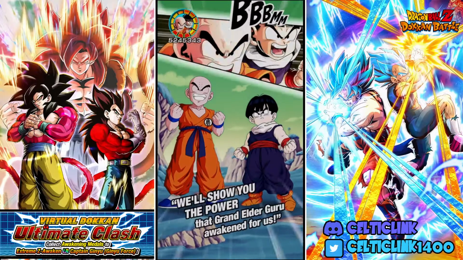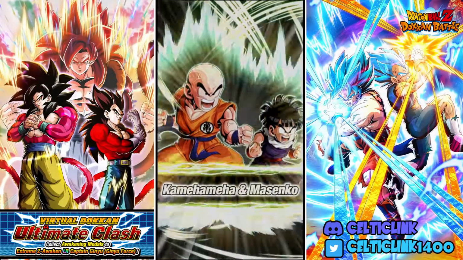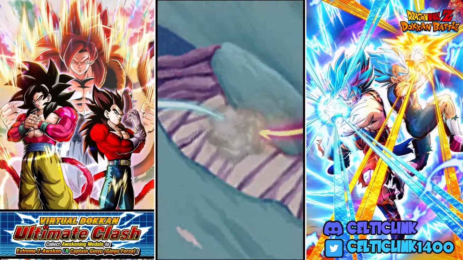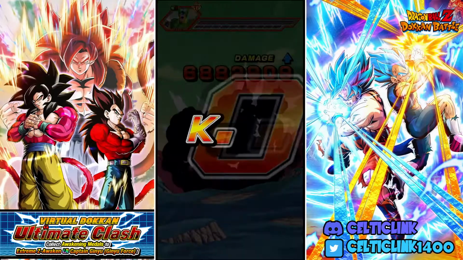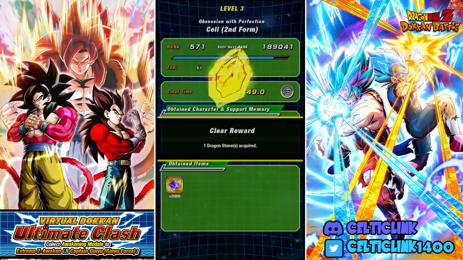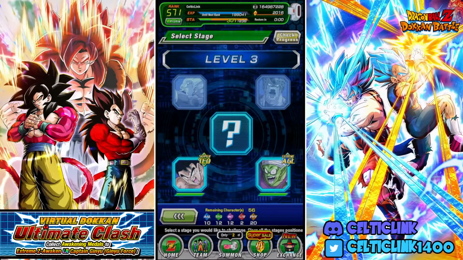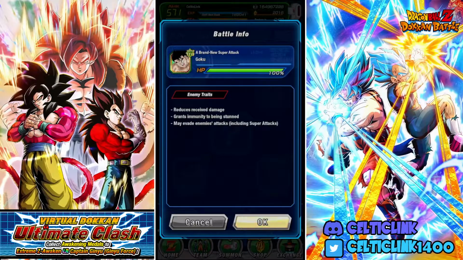Alright, very nice. Now we're getting the dodges. That's what I'm talking about. Alright, now if Krillin and Gohan can actually pick up the additional here, we're done. Yeah, alright. Perfect. Okay, so we took out Cell, and now we're going to go on to the Goku here.